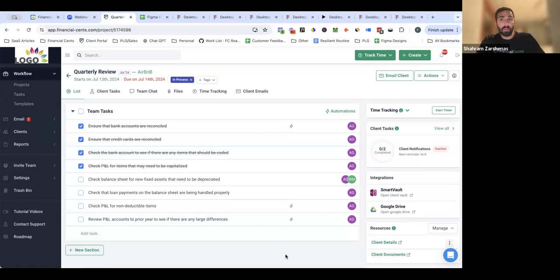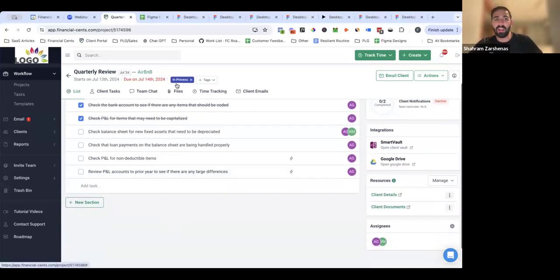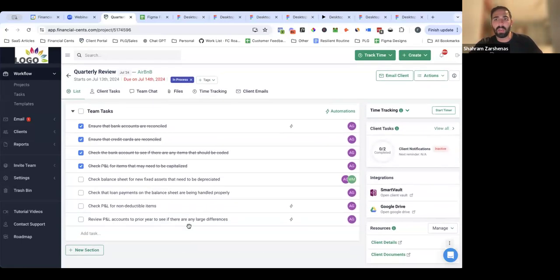So the previous month, we released a big update, and that was the ability to create sections for your tasks. So you don't have to have all your tasks in one big task list. You can actually have them in multiple sections to better organize your tasks. One big feedback that came through, though, is people wanted the ability to duplicate their sections because a lot of people were using the sections to maybe break out multiple weeks. So you have like your weekly bookkeeping task, week 1, week 2, week 3, week 4. A lot of those are the same week to week. You don't have to recreate them over and over again.